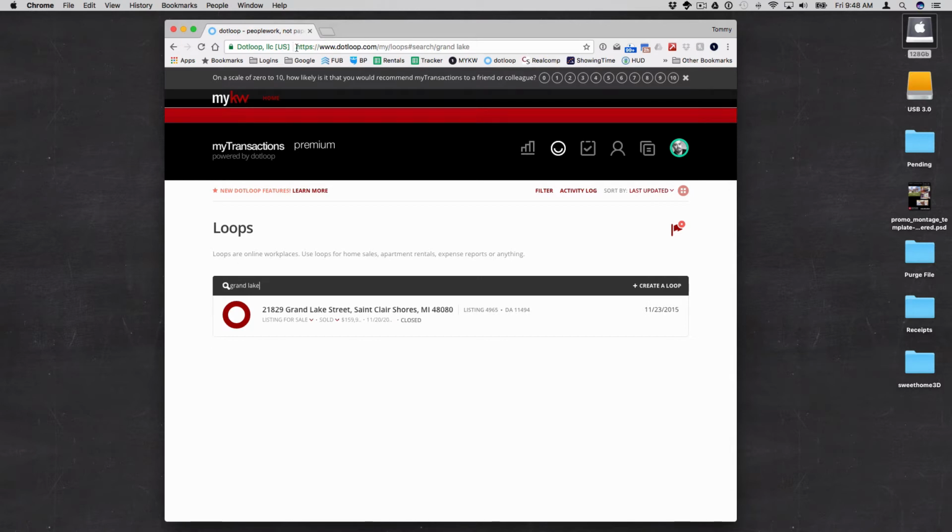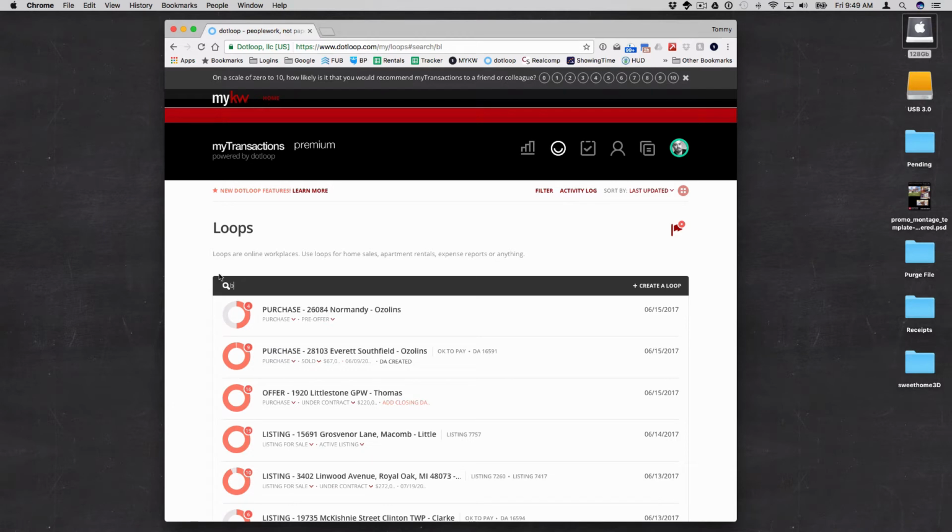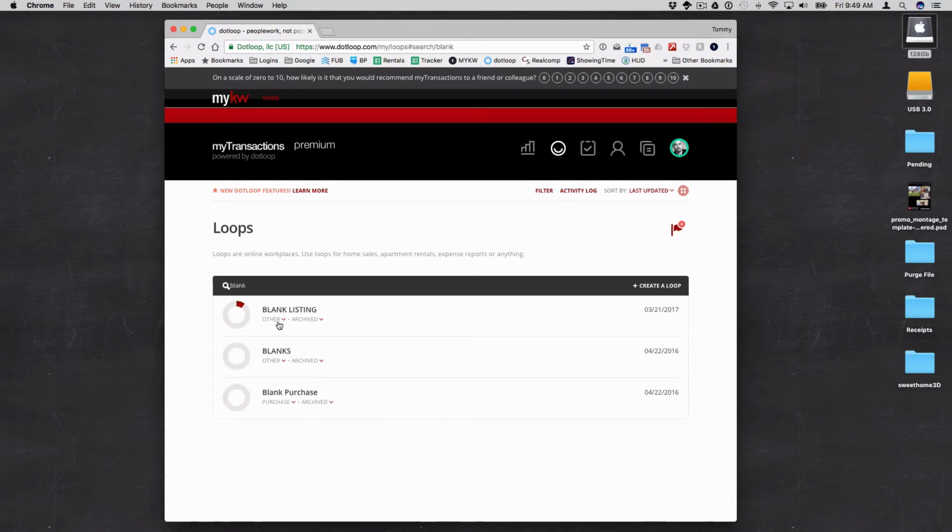So it's going to pull up everything that's closed and all of the stuff that's in here. Now if we look up at this URL at the top, what it's actually showing us is the details of how this works and how it's passing variables. You guys don't care about that and it's irrelevant, but the point that matters is that this part of the URL is the search token and this part of the URL is the search term. So if you don't plug anything in here, so this is blank, that'll pull up all my blanks, right? It says blank up here.